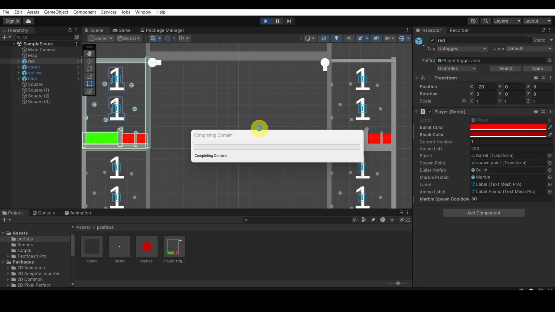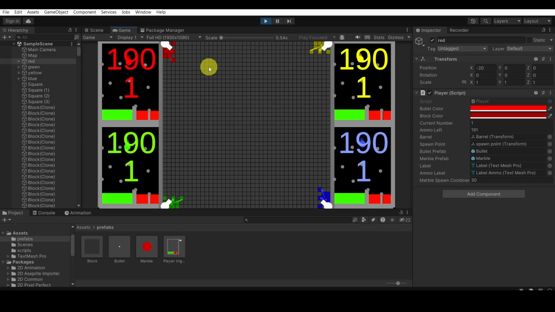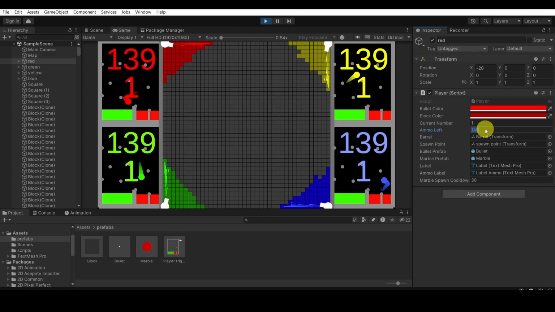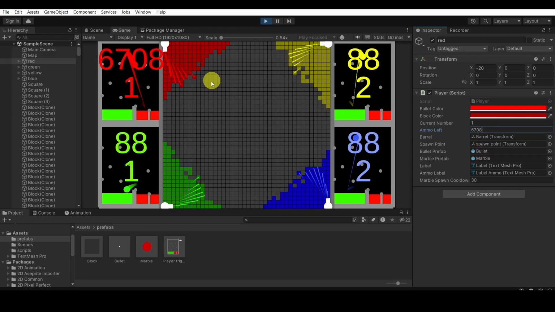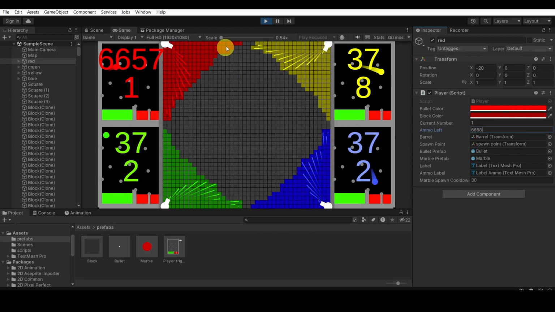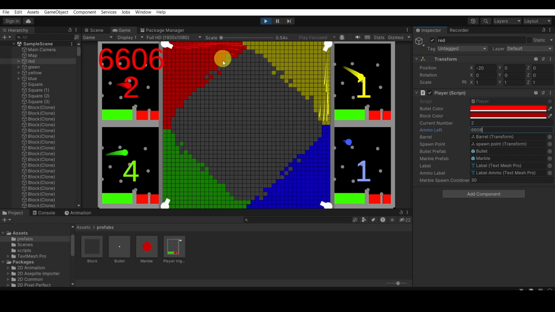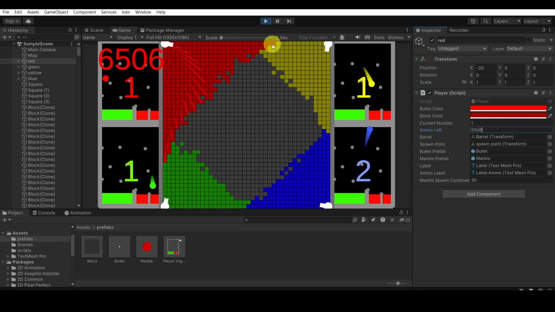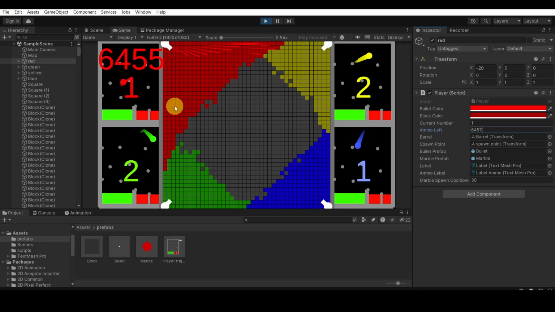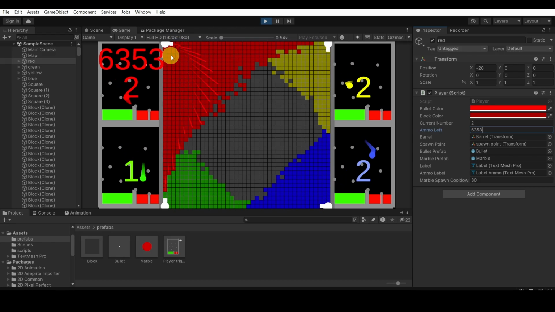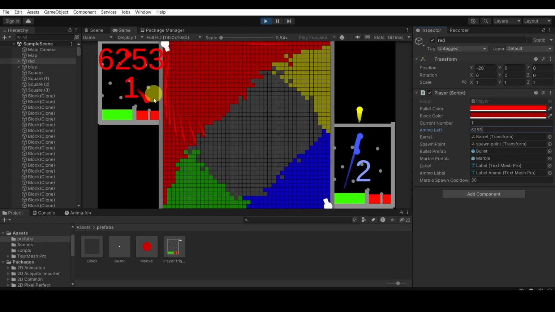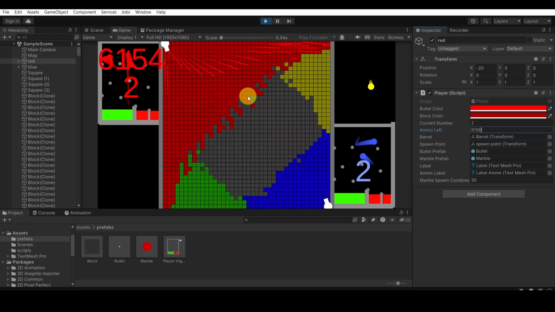So something else I just thought of is the cannons tend to prioritize aiming at the corners. Let me show you what I mean by that. If I give myself a lot of ammunition over here, you'd expect that the spread of the shot would go out in kind of a circle format, but instead you see it's focusing more on the sides towards the enemy players. And the reason for that is if you see the cannon, as it reaches the edges, it kind of slows down. It doesn't come to an abrupt bounce back. That's because of the animation curving that happens by default. And as you can see in this test, Duplo is already eliminated because it's focusing on them.